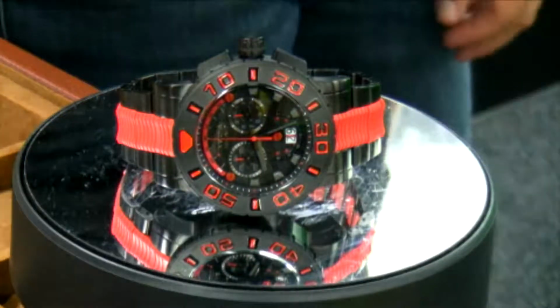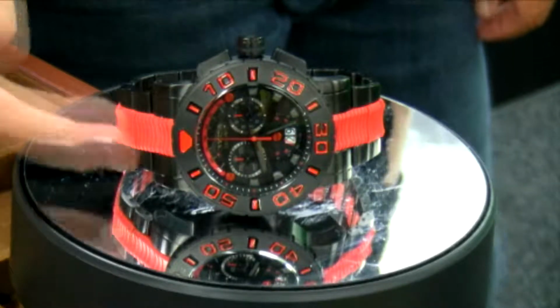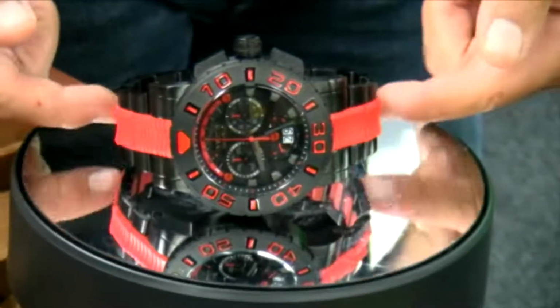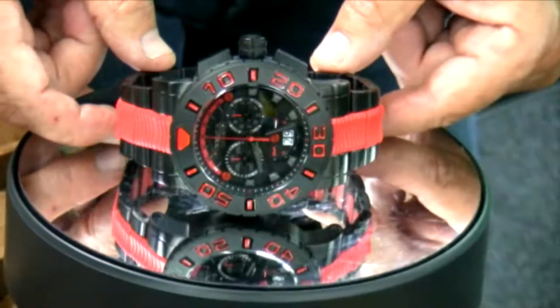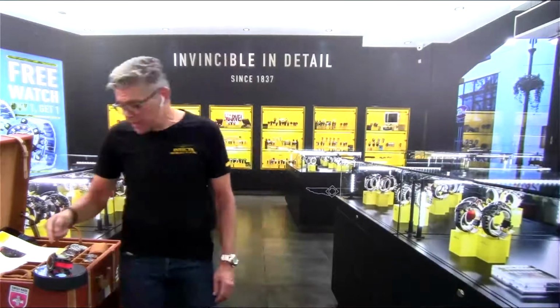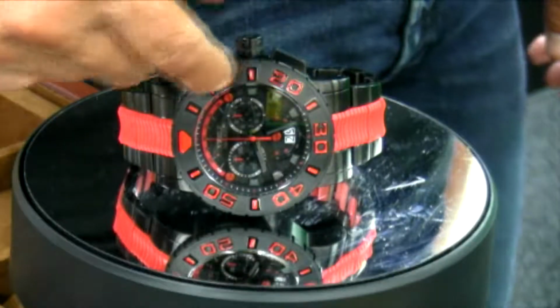It's not only the color combination that makes it special, but also the combination of materials that we use to produce this watch. Because the band is made out of rubber in the middle with stainless steel on the side, but it's not your regular stainless steel. No, it's our 316L steel plated with our beautiful matte black finishing. The same black finishing you will find in the bezel, and you have the same red finishing in the numbers on the bezel.